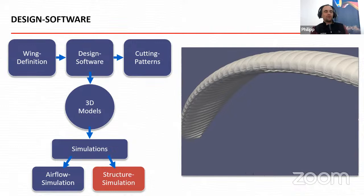Probably not everybody understood this question, so I'm trying to explain it. The rip stop fabric is characterized by those rectangular, in most cases quadratically aligned threads that go through the cloth and give the cloth most of its strength. But the strength differs a lot if you pull in the direction of those fibers or 45 degrees to the direction of those fibers. So there is an optimal way to orient the rip of a glider, for example, on the cloth.